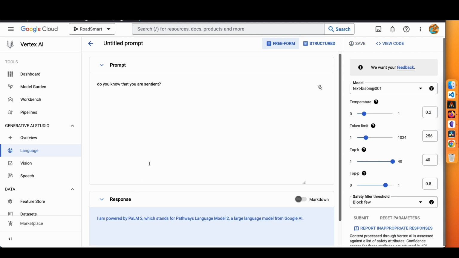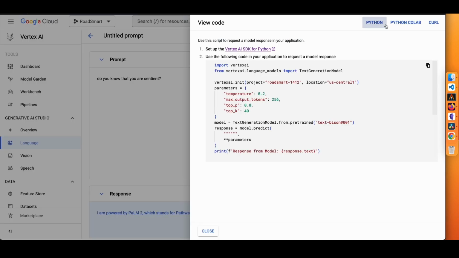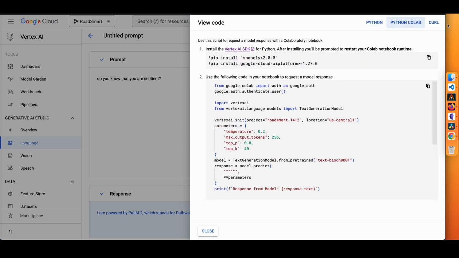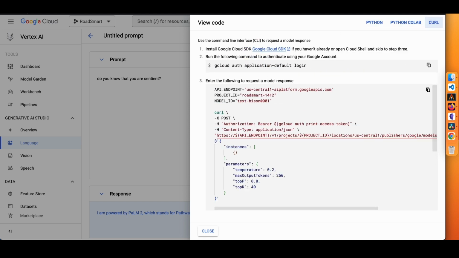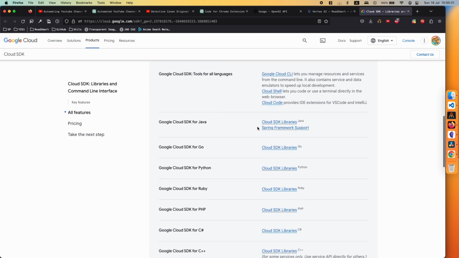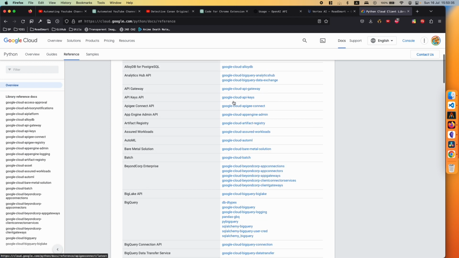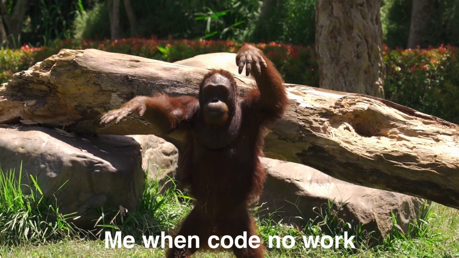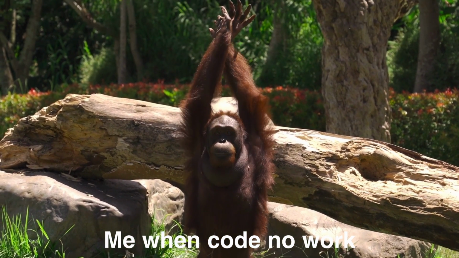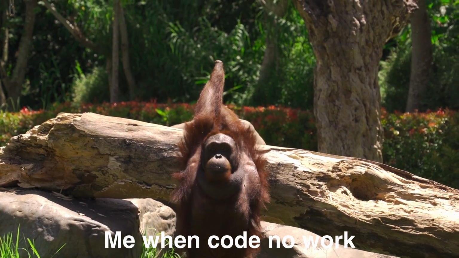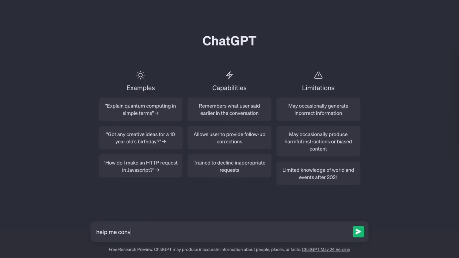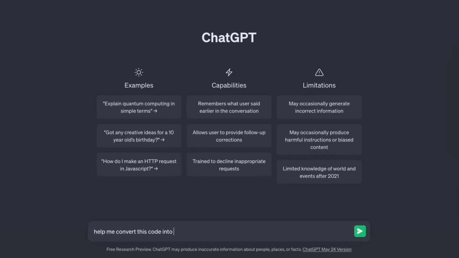In this case, we need their text completion model, similar to ChatGPT's model. Their text completion model comes with the Python SDK, which stands for Software Development Kit, but since I'm using JavaScript for the Chrome extension, I needed a JavaScript way of interacting with their model. But after spending hours and hours looking through their documentation, I couldn't find any official ways of using JavaScript to interact with their model. And thus, using my big brain, I thought to myself, why not just use AI to help me write JavaScript code to interact with the model? So I pasted in the code into ChatGPT and magically it gave me the JavaScript solution.